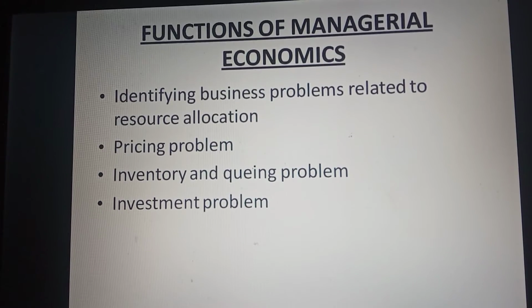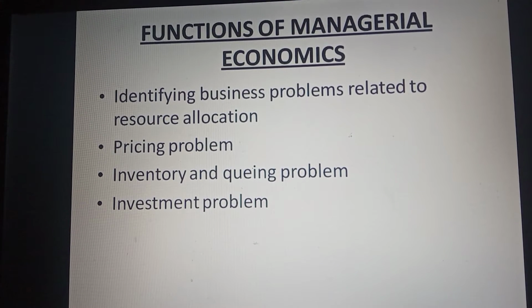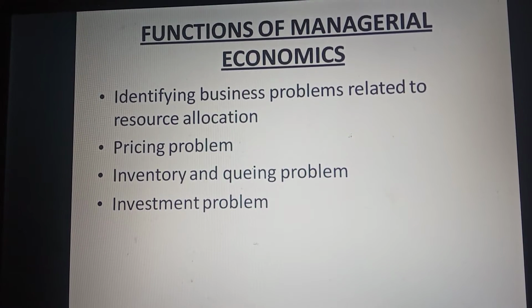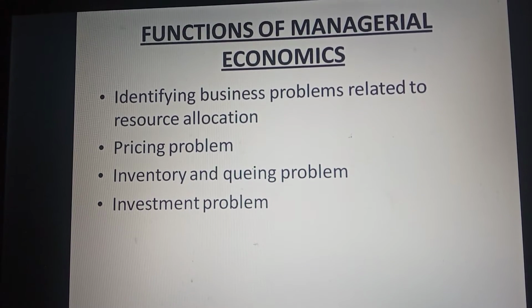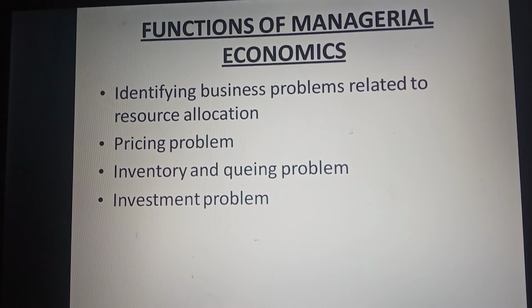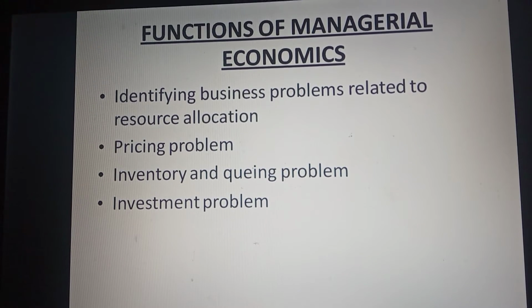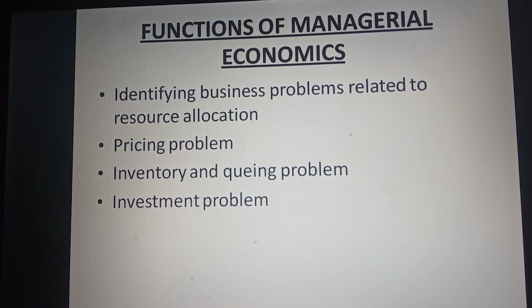Second one is pricing problem, such as how to decide the price of a product depending on market growth, life cycle of product, and various strategies like skimming, penetration, etc. Third one is inventory and queuing problem. The management is faced with the problem of choosing a combination of controllable quantities that minimizes loss resulting from the delay of some. For example, if there is a waiting line of demands, inventory state tends to be higher than necessary.